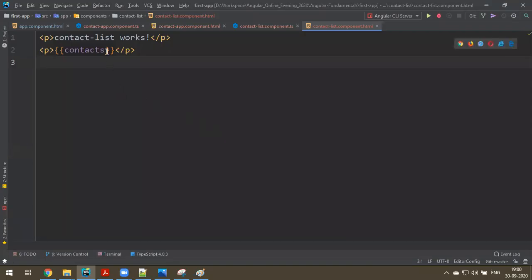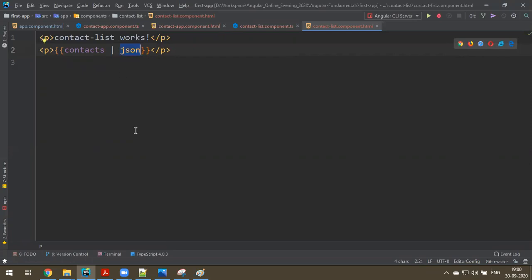But if you really want to see the data, you can use the pipe. But we are not discussing the pipe concept. Actually, I thought of discussing the miscellaneous concepts at the end of this module. So pipes will be like this: just one pipe symbol, and just give json. Just remember one point: any object whose content you want to see on the screen, you can just use the pipe and JSON filter.